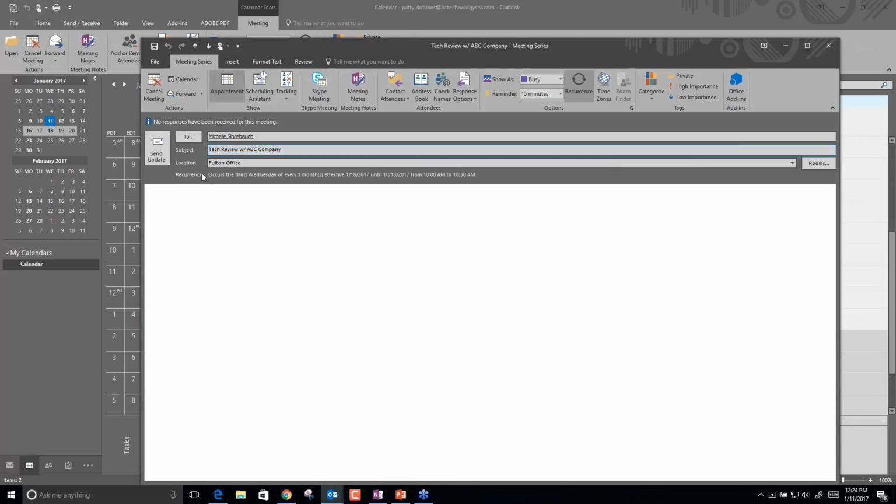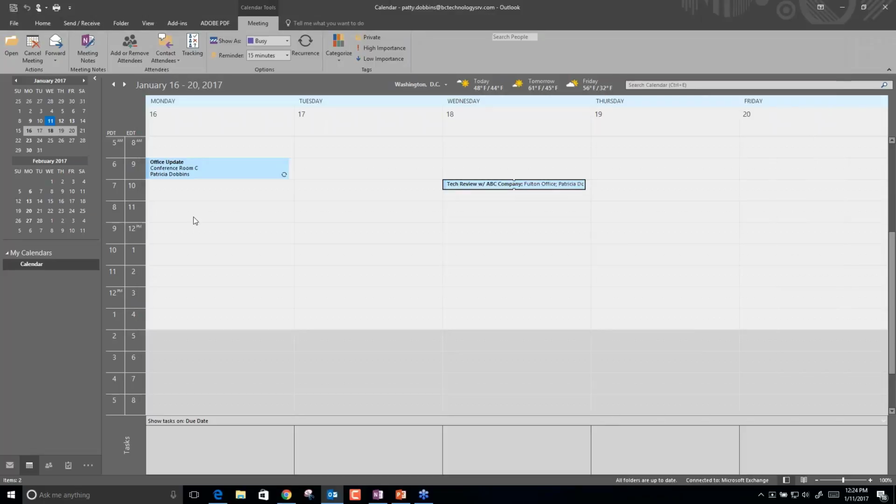You'll see in this information bar up here that it's telling me when it recurs, and it's starting in January. It's going to end in October, and the time that it has. From here, I can also set the reminder so that I can see when I'm going to be reminded of this. I can do it way in advance, add a sound, and then I can go ahead and send this update, and it's going to actually show now as a recurring meeting, and I can tell because it has that little recurrence symbol.